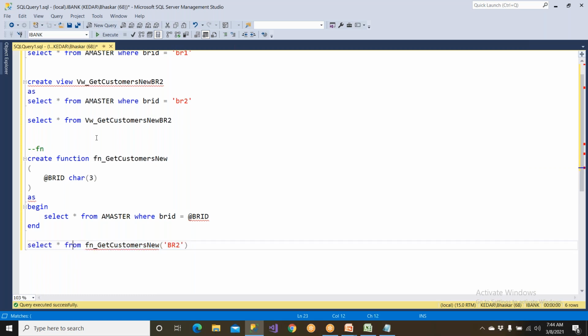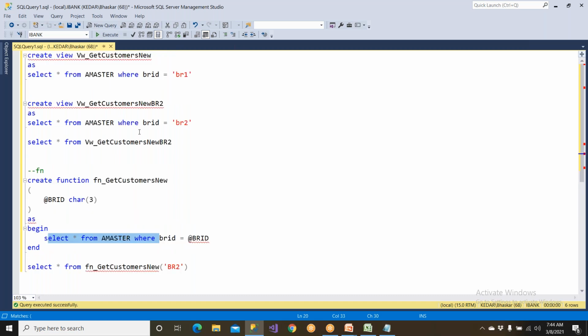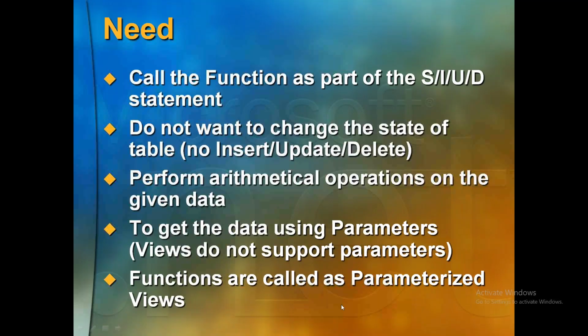So this is actually a view, because this is a query inside a view, right? People will say views can be called as part of select, even functions can be called as part of select. But when you supply an input parameter, it is called a parameterized view. Functions are called parameterized views.